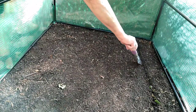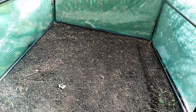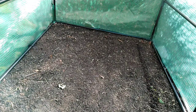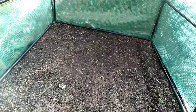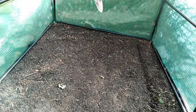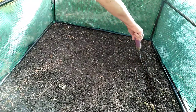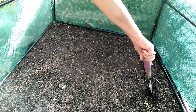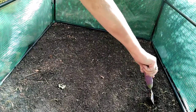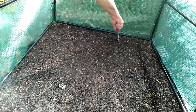It actually says that it will sprout in 10 to 14 days. The ideal temperature is 60 to 80 degrees, and a quarter of an inch depth is how we want to plant these. So we're going to see how this all works out. Make another row about right here.